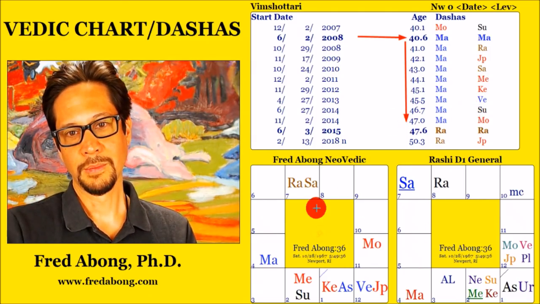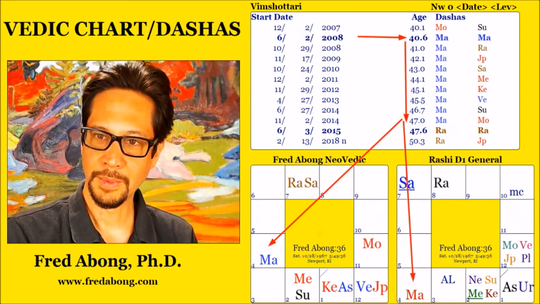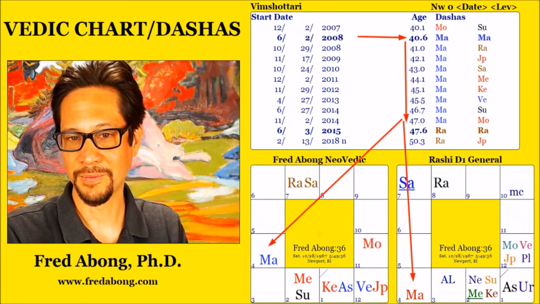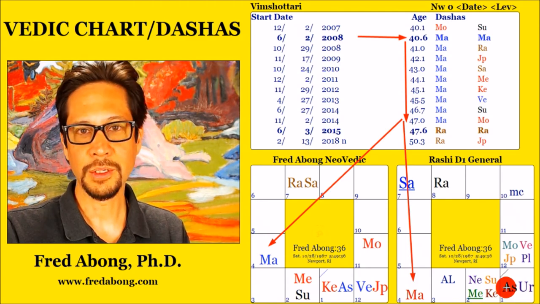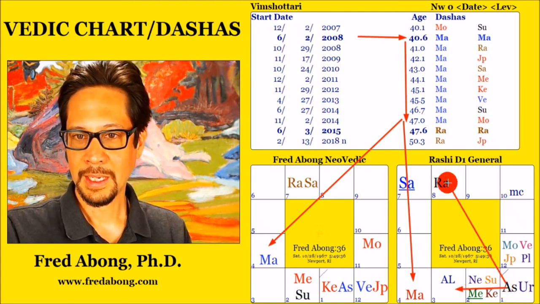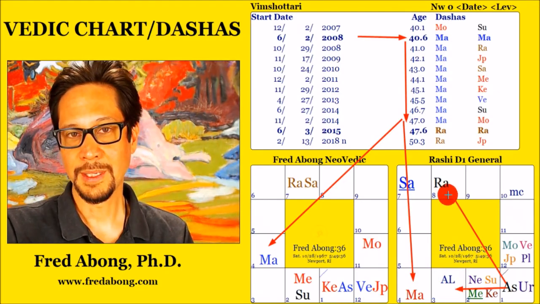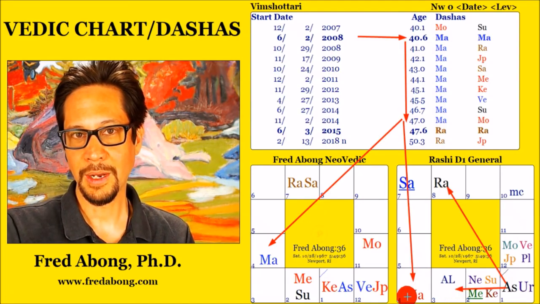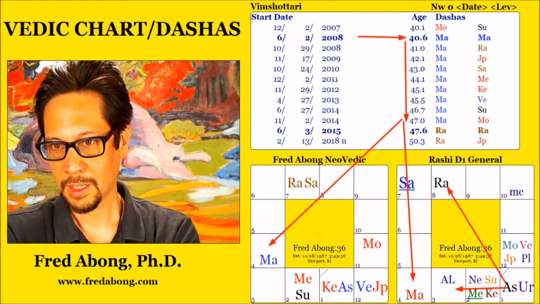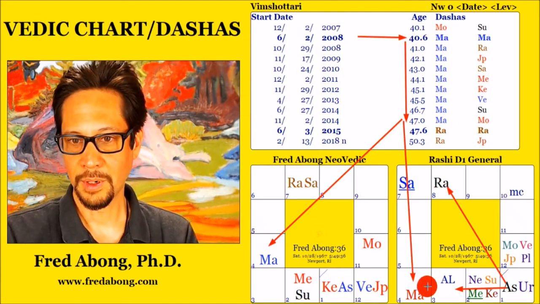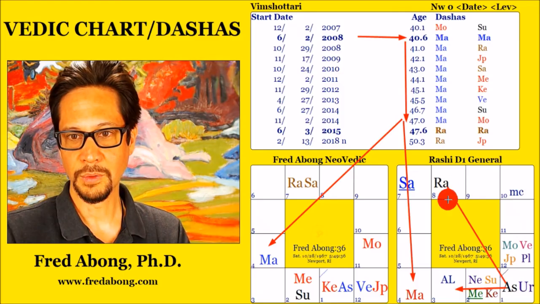Well, in both charts, Mars is in the 4th house, which has to do with getting degrees. It's one of the houses of degrees, and in the original chart, though, it rules the 3rd and the 8th house. And I would suggest that both of those houses, especially the 8th, have to do with research. 3rd house, I also count as a house of writing. This is a carryover from my Western astrology practice, not just the 2nd, but the 3rd. So a lot of writing, a lot of research, and a degree here. You put that all together with Mars as ruler of 3rd and 8th.